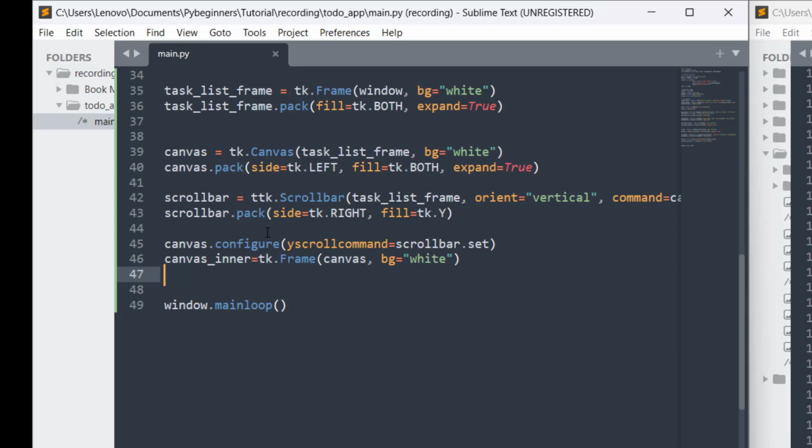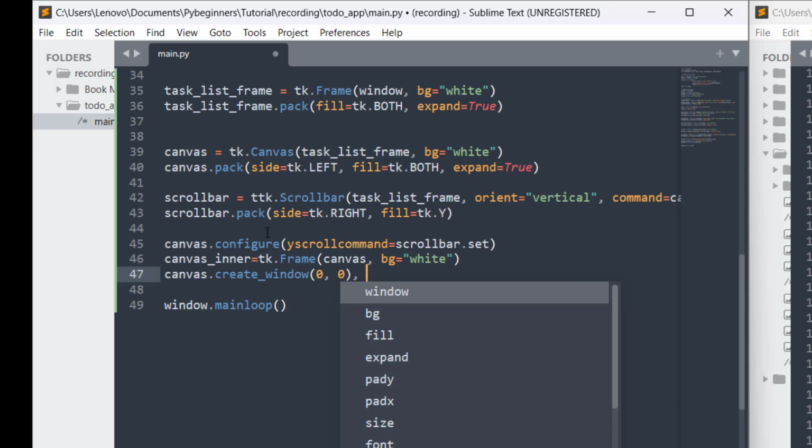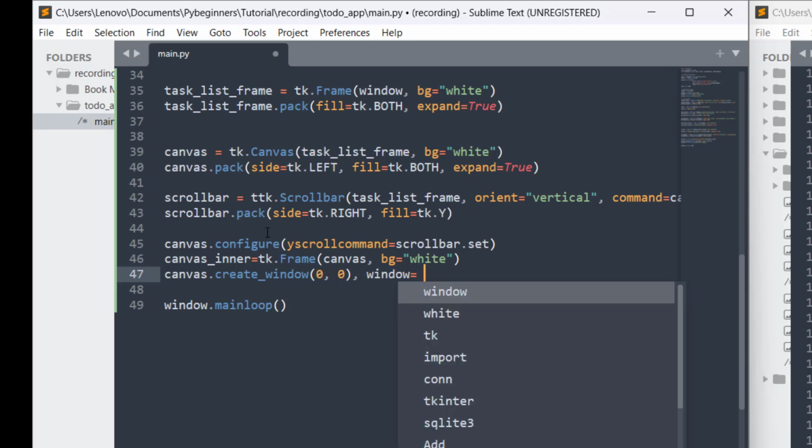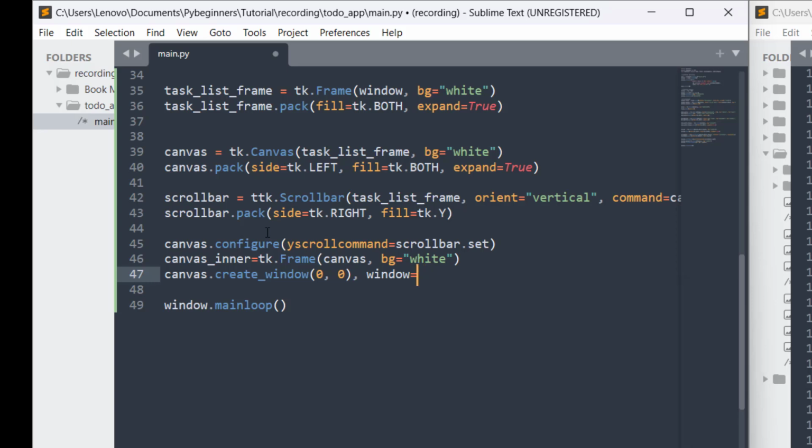Then in the end, let's say canvas.create_window, not windows, window, at 0, comma, 0, and after that let's do something like that, comma, and we will say window will be equal to canvas_inner.